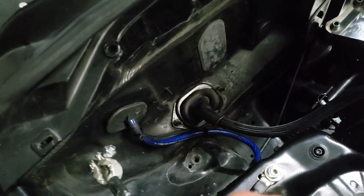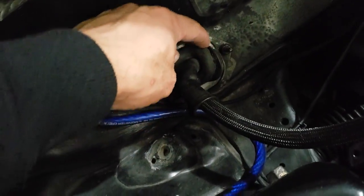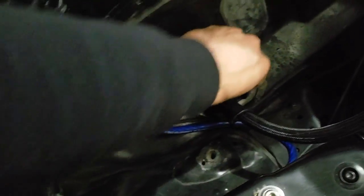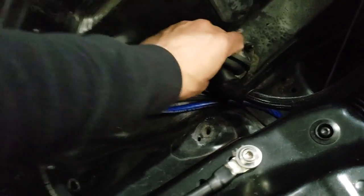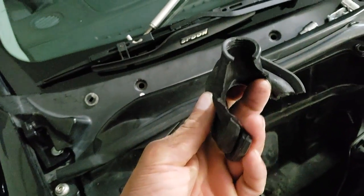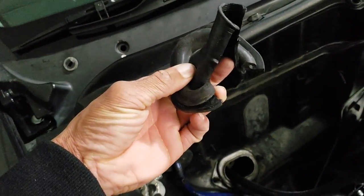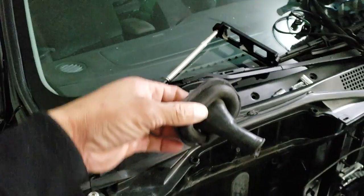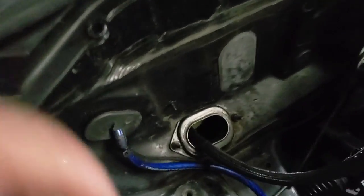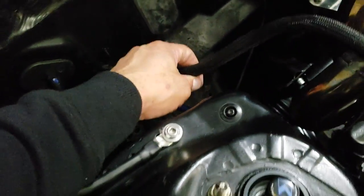First thing I'm gonna do is go back through that OEM grommet. So just kind of pry it up and get it out of there, so that way you can make that little cut in it to work the harness around it. You see how I actually did that? I cut that thing in half like that, so I could just slip it right around the engine harness. And then I use electrical tape around it and some zip ties to hold it in place and make it look nice and clean like stock. So that's really just how simple it was to route it through there.